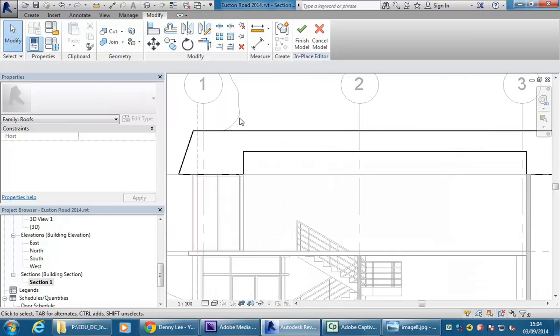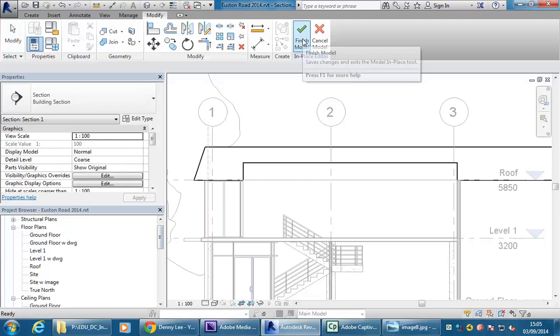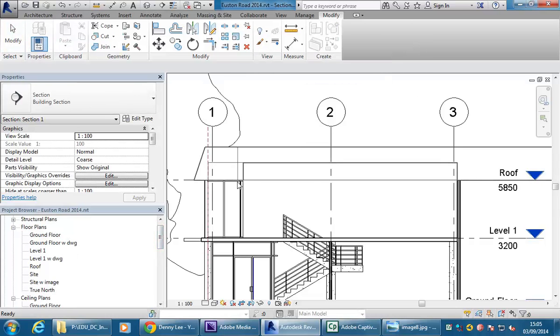So there we are. And then you don't need to detail the roof structure. I think it comes down as well, and then it's just got a suspended roof above this, but you don't need to detail any of that. So then I can finish the model, and I've got the space cut out for my ceiling to go in.